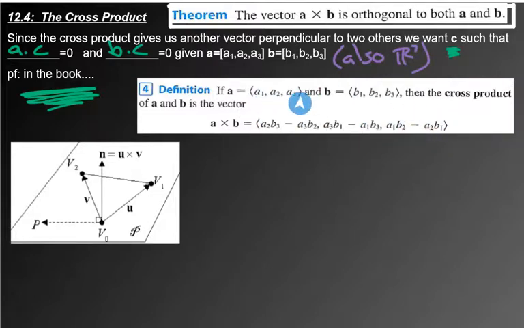That's why I wanted you to watch the video on determinants, because if you know this as just coming out of a determinant, then it's a lot easier to memorize. Honestly, I don't remember this definition. I just use a determinant definition to get this. In a picture, what this is saying is that we're going to create this vector right here that would be normal to what I'm crossing.